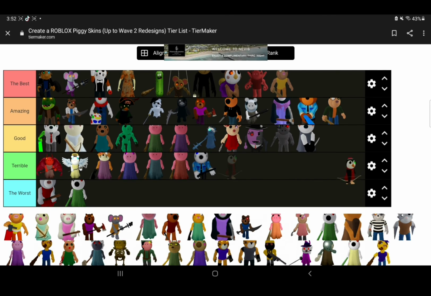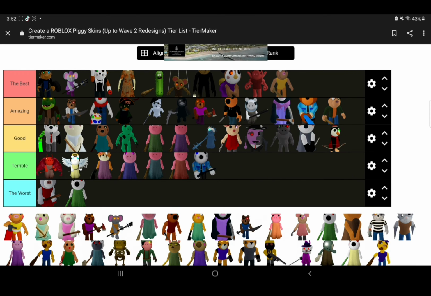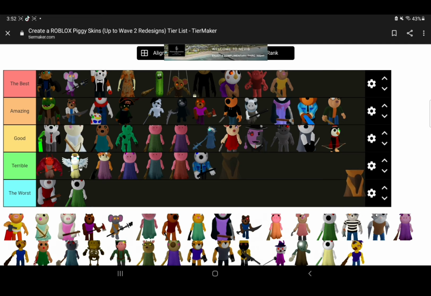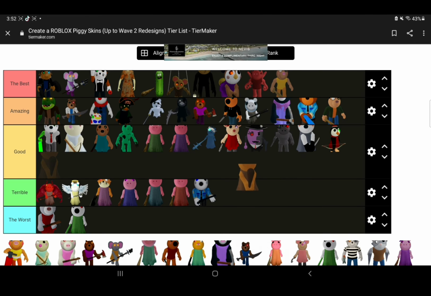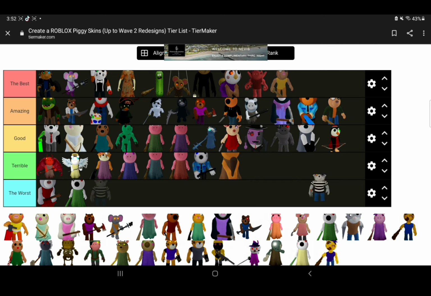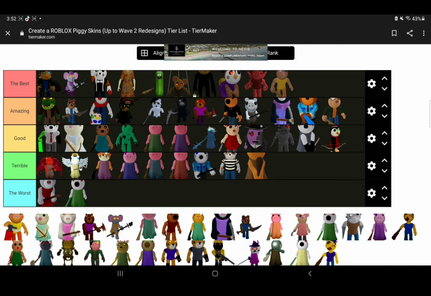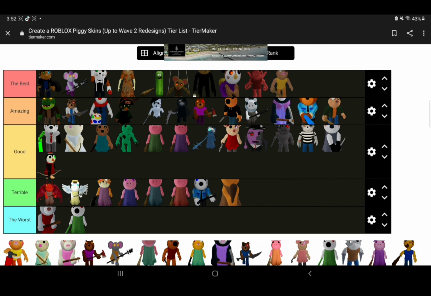Rimrose, I'm pretty sure is the name of this one. Rimrose is a good skin. Pum Piggy. Terrible. It's super boring. Just like Rash. For some reason, Pum Piggy is new. Okay, there's that. Ray's also basically the same skin.